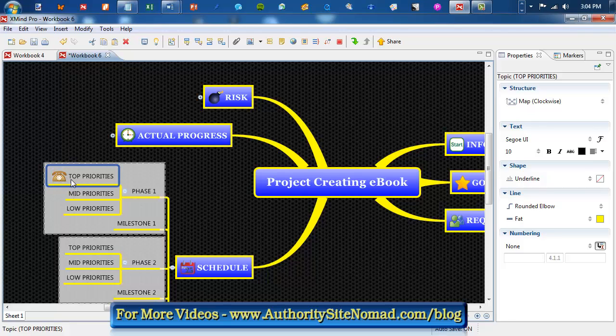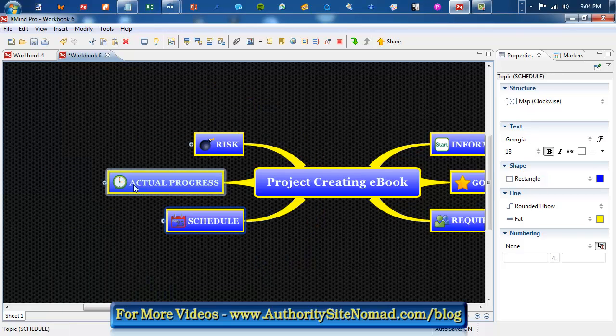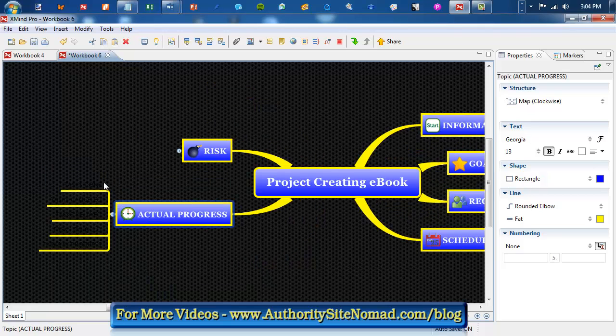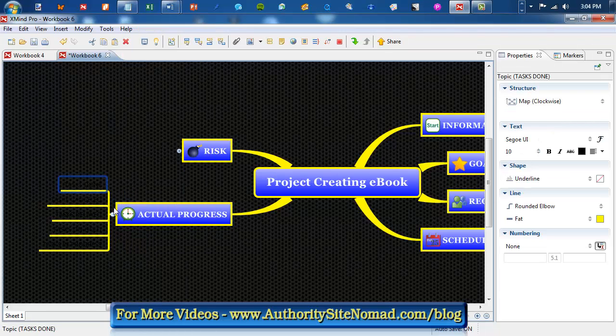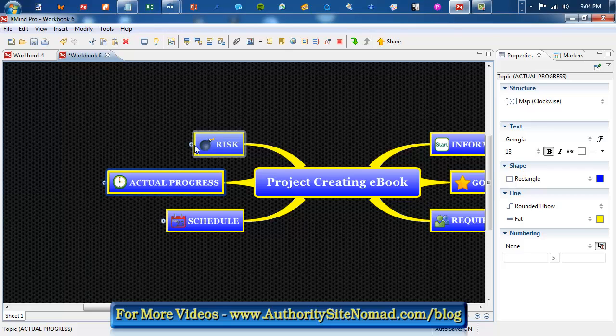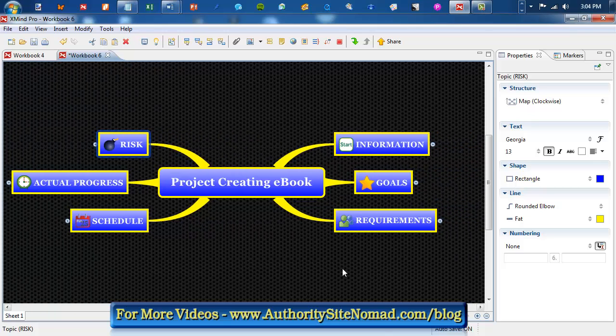We need to phone them about something, could be anything, so we'll click that off. Okay, and then actual progress, it's got time, a little timer there, and whatever nodules you want to put in there, risk factor if there's anything. Anyway, we won't worry about that. So there's creating our ebook, our outlining, can use it for outlining and things like that.